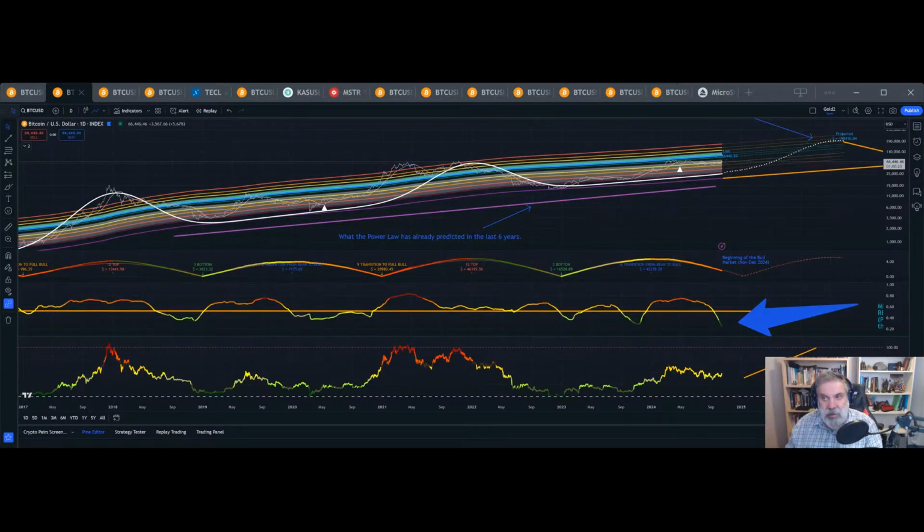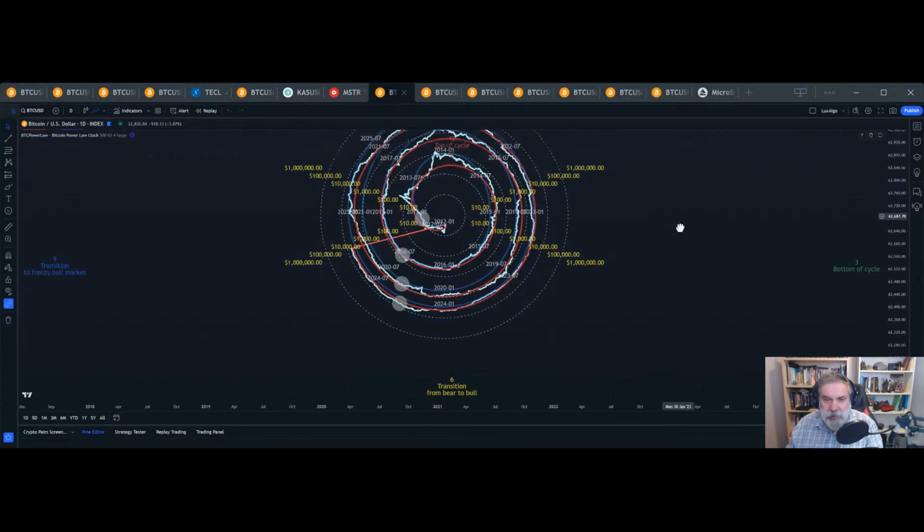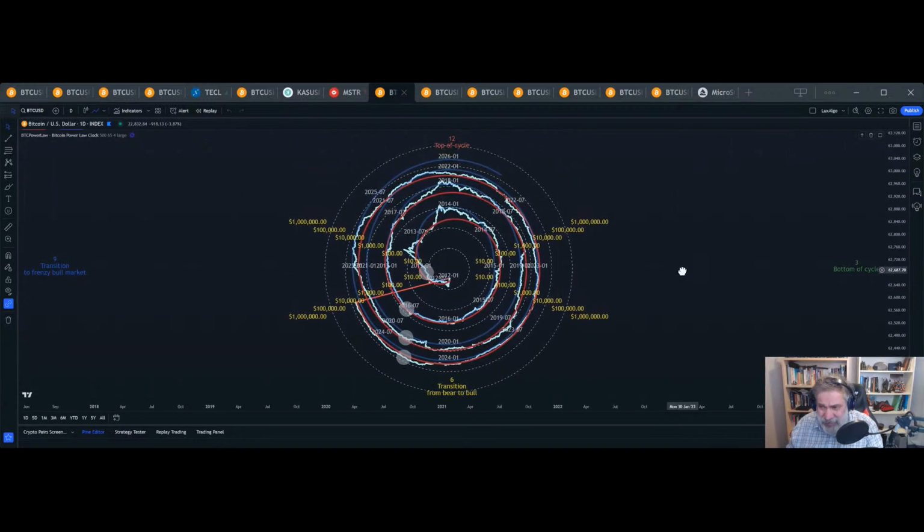He created this thing that we always mention and give him credit. I'll show you. It's this clock. And again, this is LuxAlgo. They did something that I thought was impossible, to show something in a circle, because I can do this offline using MATLAB, but I don't know how to do it here. Somebody told me how to do it. I didn't look at the code yet, but they gave me an example. So at a certain point, maybe we can have our own version of this.